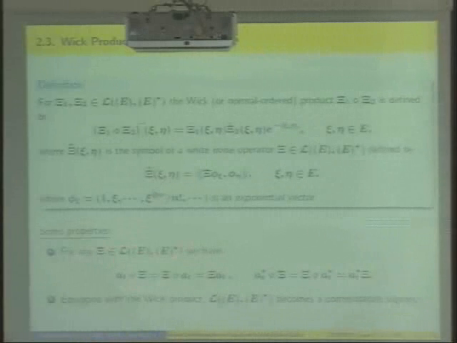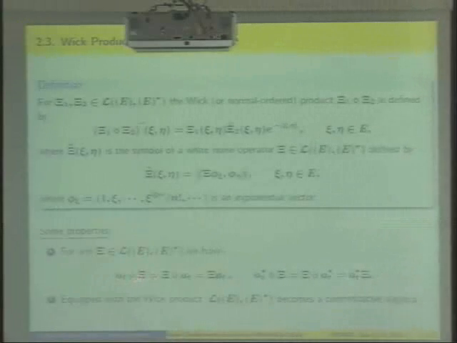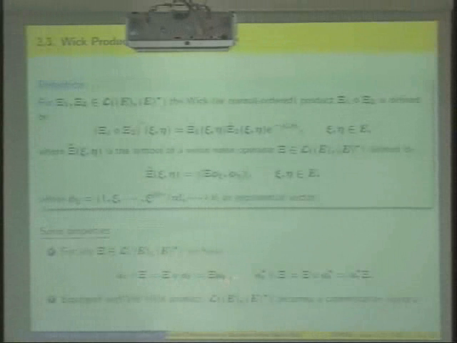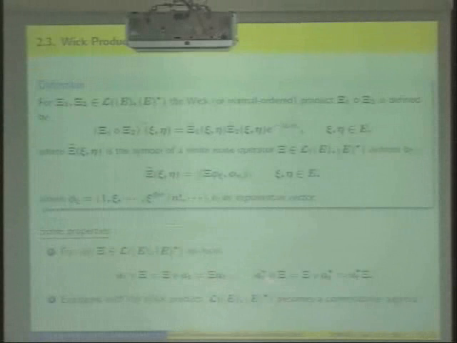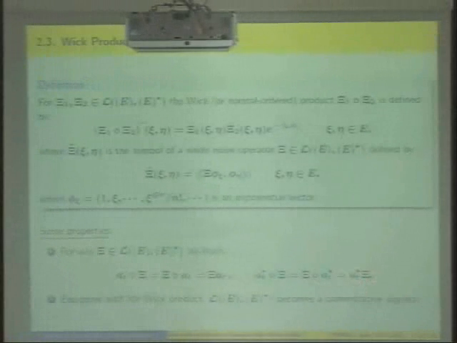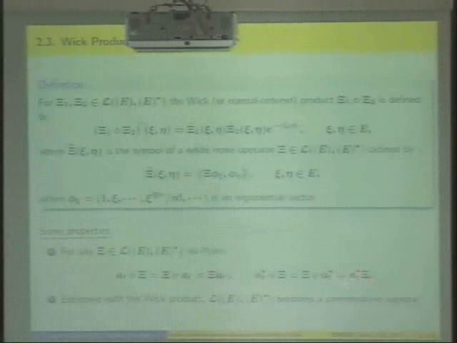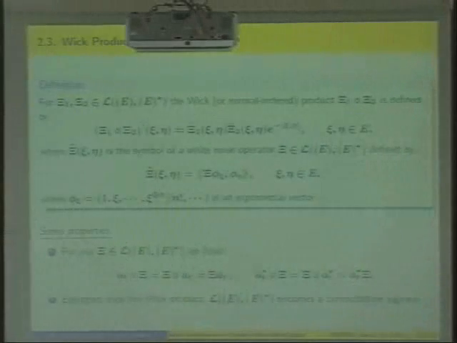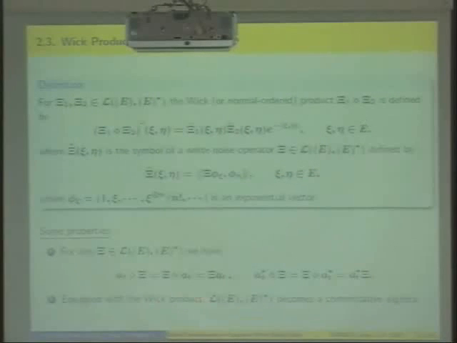This is a white noise operator, and this is an annihilation operator. The weak product of the annihilation operator and a white noise operator is commutative, and the result is this. This is the usual composition of two operators. And this is for the adjoint. This product is also commutative, and the result is this, the usual composition of operators. So the annihilation operator is always on the right-hand side, and the creation operator always appears on the left-hand side. That is called a weak product. From the definition you can also see that, because the right-hand side is just a product of functions, it is commutative. Composition of operators is not commutative, of course, but the weak product is commutative.